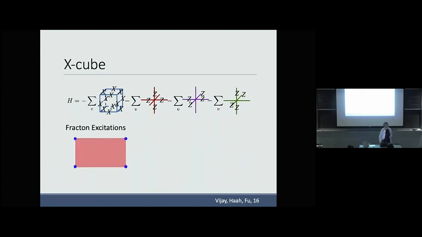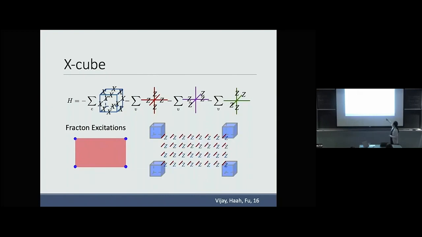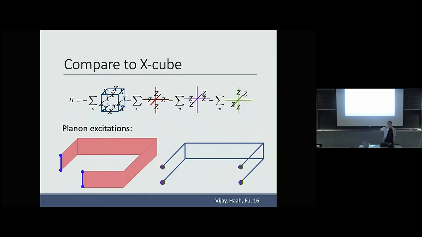And then another type of excitation, now we're using the word fractal, is what people call the fractal excitations. And the fractal excitations are made by applying some different operators, generating excitations at the corner of a rectangle. So you can see that we're generating 4 excitations at the corner of a rectangle. And these excitations, they're called fractal excitations because for these ones, you can't even move them in any direction individually. So if you just see a single excitation sitting in space, there's no way to just take that one and move it somewhere else. So these kind of point excitations are fundamentally different from all the particle or quasi-particle that we're used to. Okay. And of course, then if we make a pair of them, if we have a pair of fractals or these pair of dimension 1 excitation, they actually move in planes and they become the planar excitations.